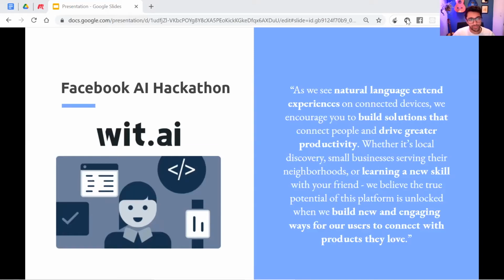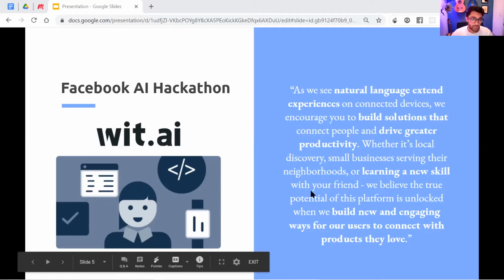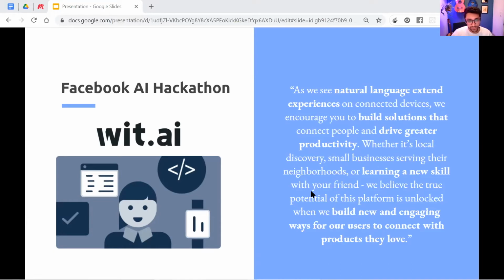So for the past few years, big tech companies have been organizing annual hackathons revolving around hot topics in computer science. Things like augmented reality, instant messaging, and artificial intelligence, to name a few. So this past summer, we competed in Facebook's 2020 AI Hackathon, which was a month-long competition with a special focus on natural language. Specifically, competitors were asked to use Facebook's NLP platform, which is known as Wit.ai, to build natural language interactions that drive productivity, help people learn skills, or discover new ways to connect users with existing technologies.